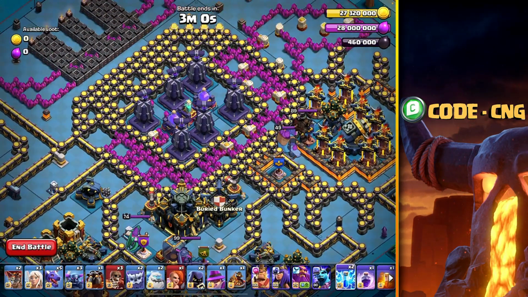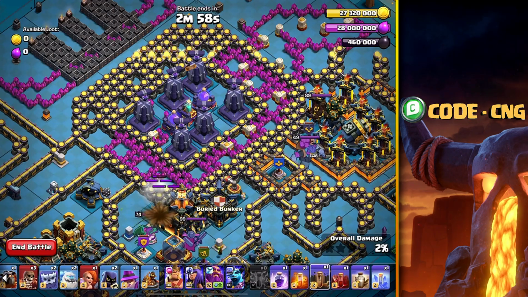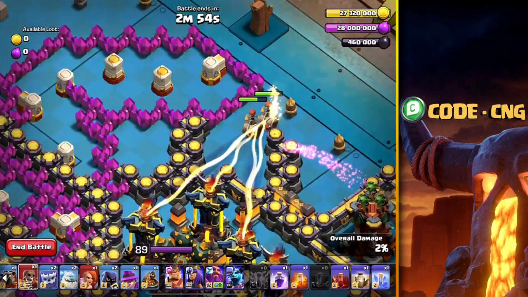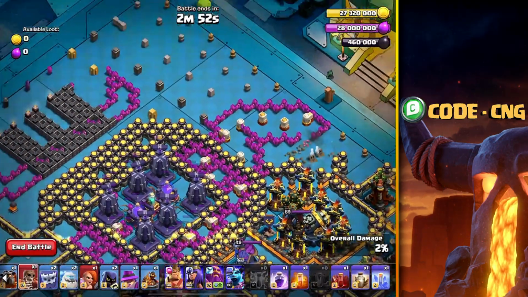So we'll start with 2 lightning, we will do 2 earthquake, we will do 2 super wall breakers, and you'll see they'll get that wall open. 1 usually does it, but we put both just in case.